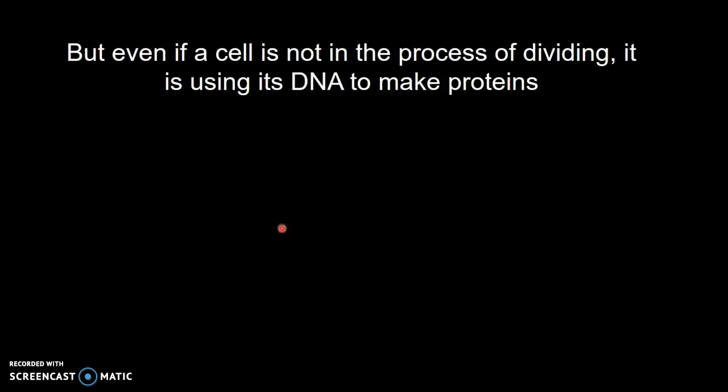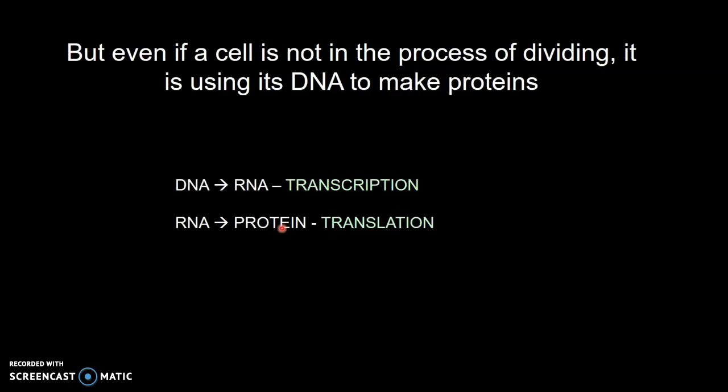But even if a cell is not actively dividing, it still is in the process of using DNA to make those proteins that have such vital functions to our cells. And this is through the process of transcribing that DNA to RNA, transcription, and translating the resultant RNA to protein, translation.